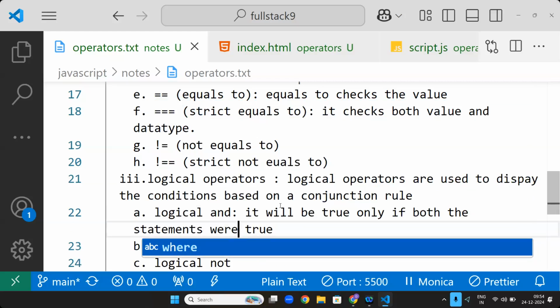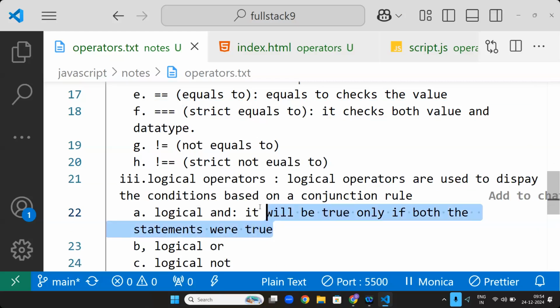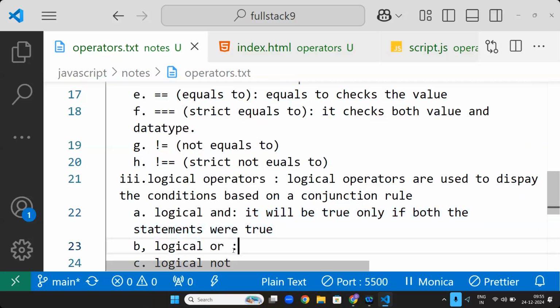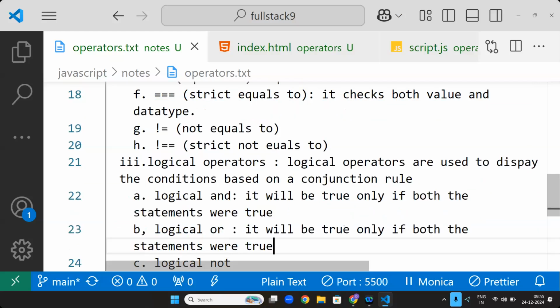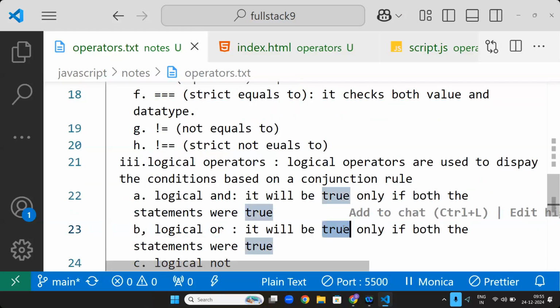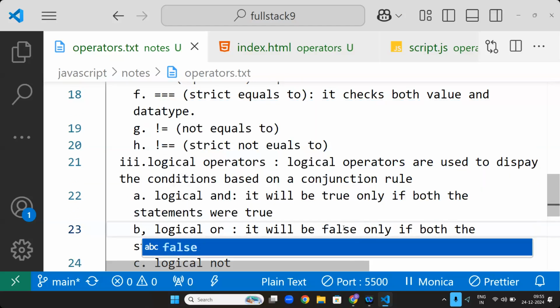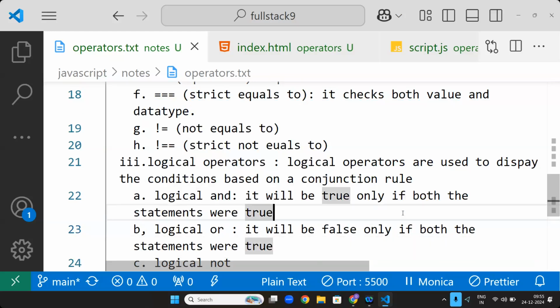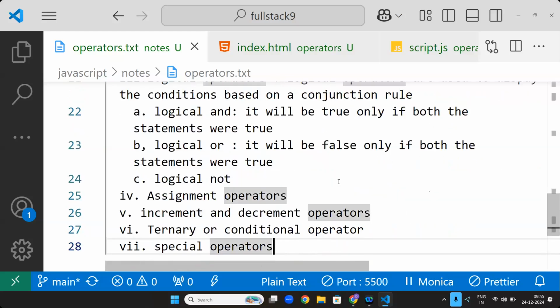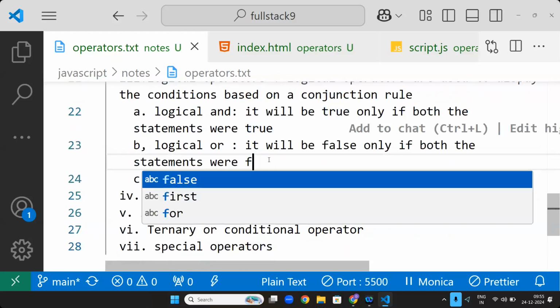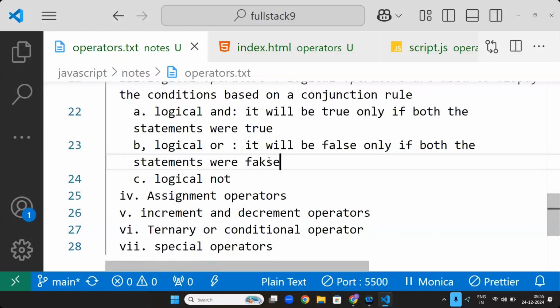When it comes to the logical or, it will be false only if both the statements were false. In all other cases, it will become true only.